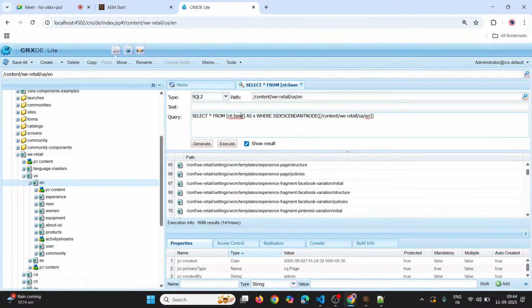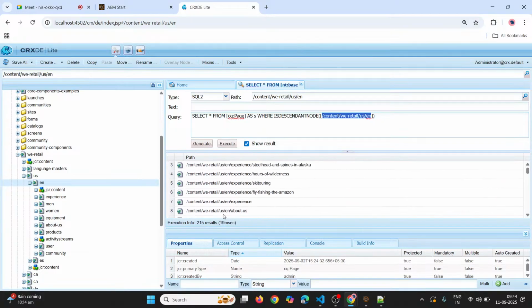particular path. So if you want to retrieve the page, this value will change every time you click on generate. So you have to change the value again. So cq:Page. Just click on generate. Sorry, cq:Page is the value and then hit on execute. Okay, so now it is returning 215 results. So inside the internal child nodes as well, it will iterate and then it will return those child nodes as well. Okay, so you have to go inside this one and then you can execute. So where is descendant node is nothing but the path predicate you want to execute. So this is the path predicate.